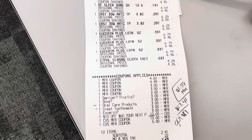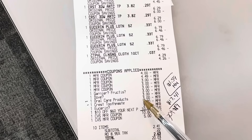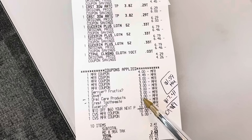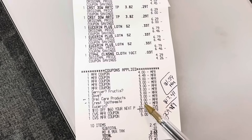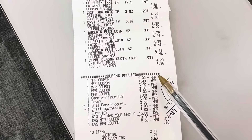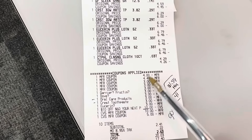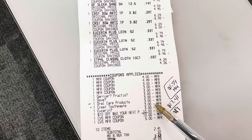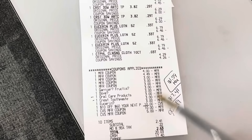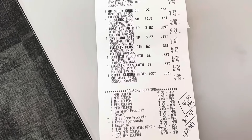We've got our $10 off $60 receipt. I am shocked — both $3 off two Crest digital coupons came off. I did not have the issue I thought I'd have with the $1 digital I clipped by accident. Everything came off fine, everything scanned fine. We keyed in $4.49, which is the half-off price for the Dove — that's what your cashier should key in anyway, which is the lowest priced item. We've got our glitch confirmation for the Dove body wash, and we paid $15 in extra bucks plus $2.40 of my own money — $17.41 total — and got back $19 in extra bucks. This was a $1.60 profit.